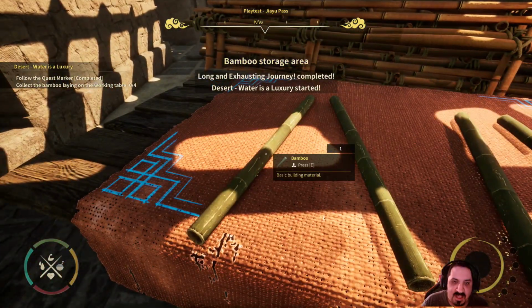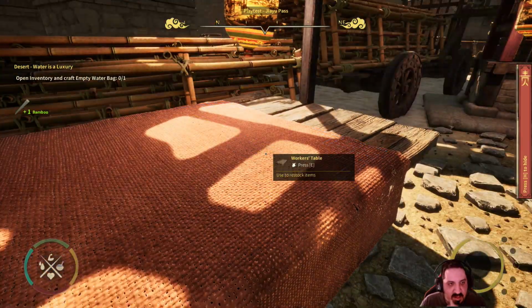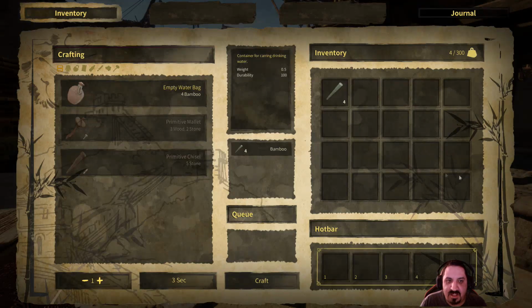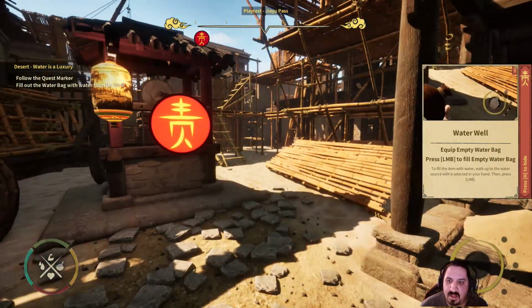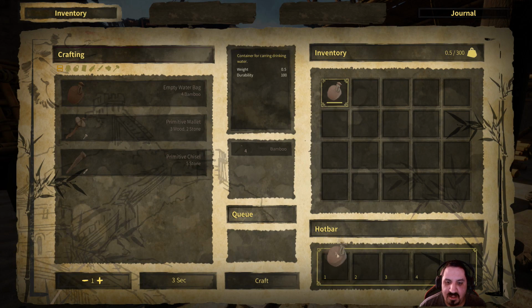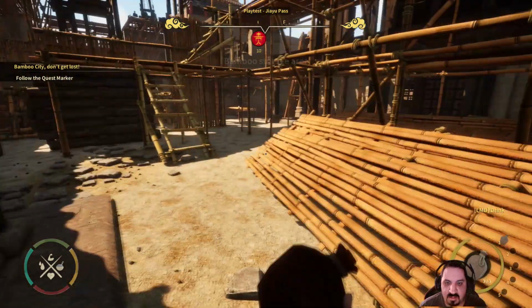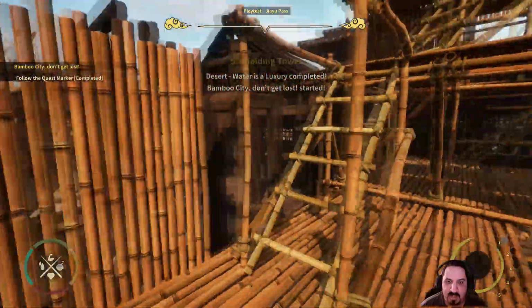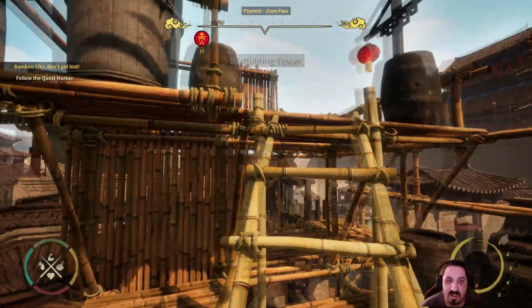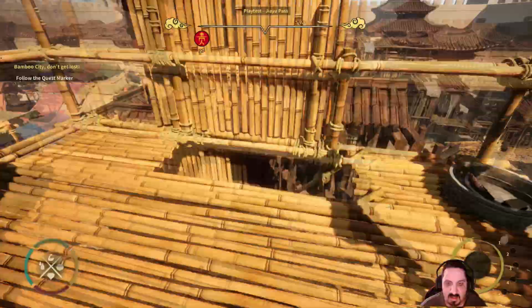Okay, and it wants me to gather up the bamboo. Crafting from the inventory. Okay, empty water bag. Craft. Okay, equip the water thing. So let's put things down here in the hotbar. Equip. And left mouse button. Grab that. Okay, now don't get lost. Has been up here. And up here. And I guess we need to go up this way and down this way.